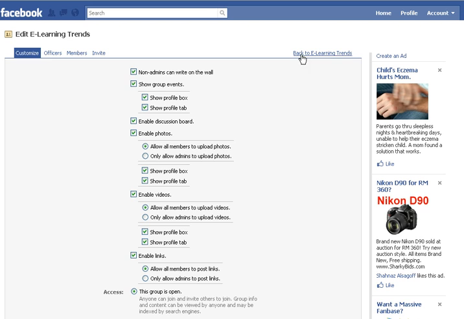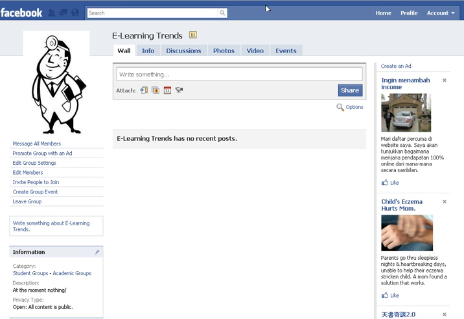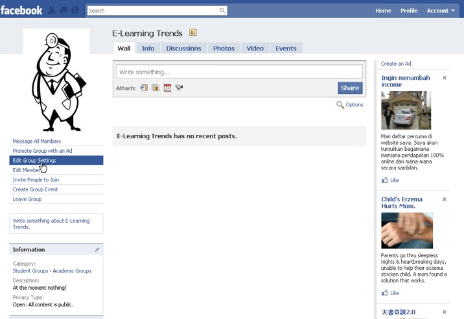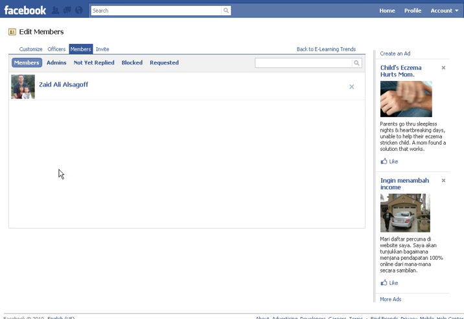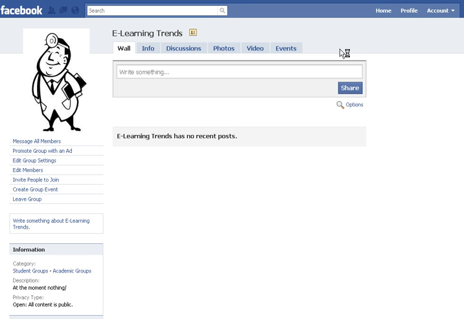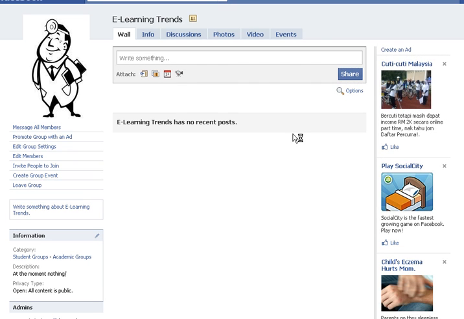So let me show you an example, and that has to do with edit members. When you go to edit members, you go to this one, requested, and if anyone wants to join your group, you will see them there. Now there are no results, but if there were any, there would be students who want to join, and then you have to confirm them, which is a hassle. Also, if you want to add admins, maybe you want to add a student to become one of your admins to assist you, especially if you're not very familiar with Facebook or not so tech savvy and so on.